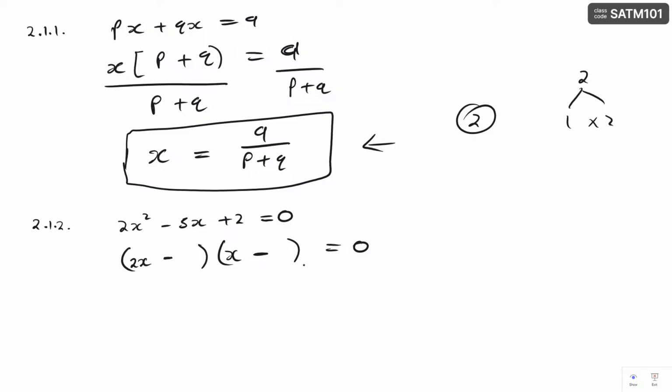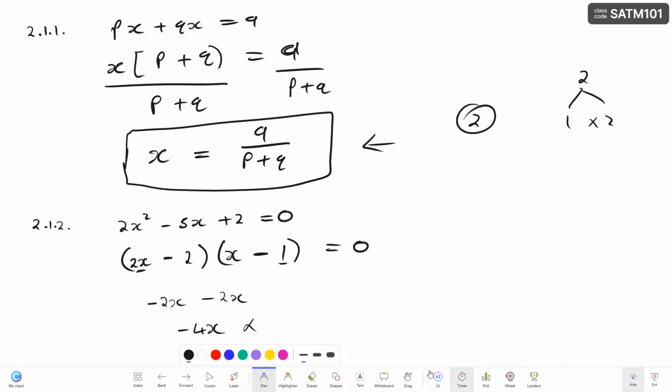So here I said we need to be more strategic. If we put 1 here and put 2 here, we are wrong. Let's check if we're wrong or not. If you multiply this number with this one, it's going to give us negative 2x. If you multiply this one, negative 2, and this one, it's going to give us negative 2x. And when you add these, it's going to give us negative 4x. And we don't have negative 4x here, which is wrong. So what you need to do is to swap.